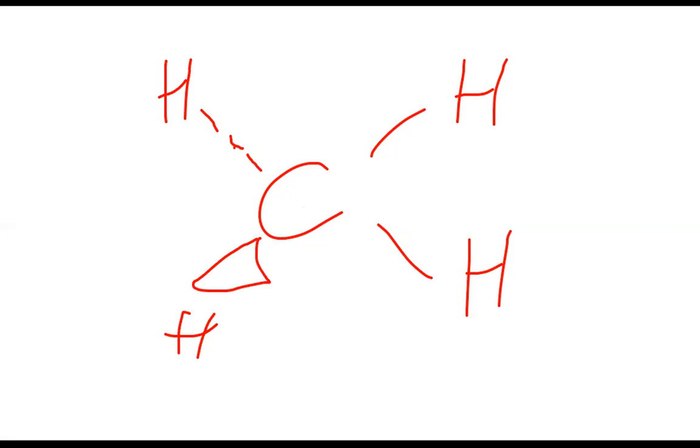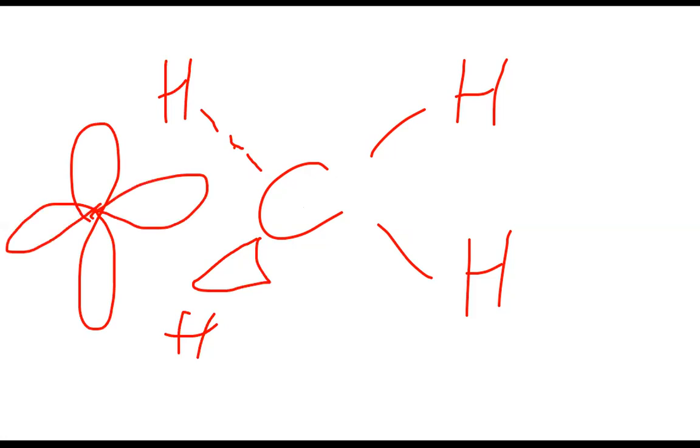But remember, an s orbital is spherical. And p orbitals are all 90 degrees to each other, like this, and then back behind and back out like that, right? Those are the p orbitals. But this thing has this tetrahedral arrangement. So what gives? What gives is that the s and the p orbitals can hybridize and form these hybrid orbitals that are actually able to spatially arrange like this.